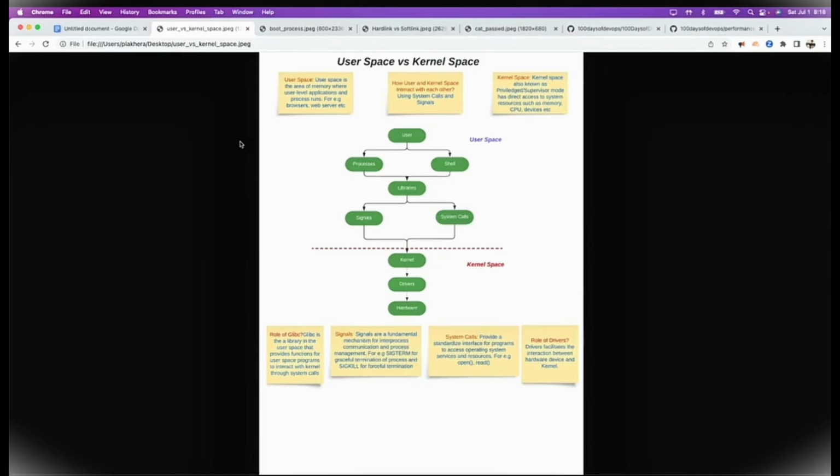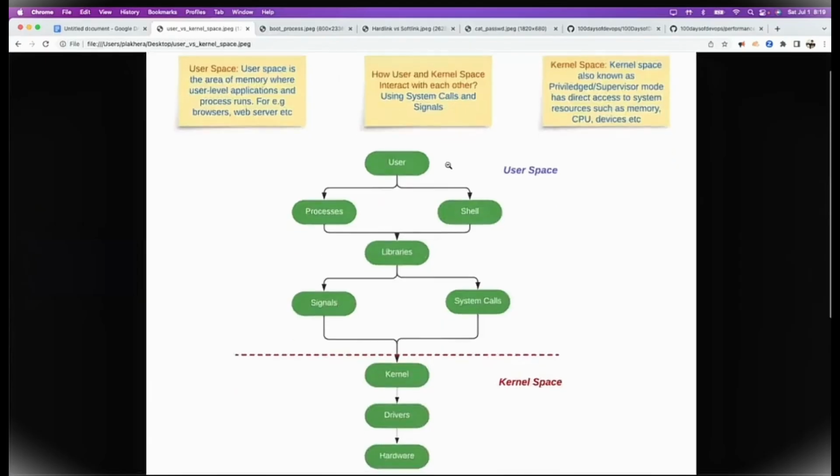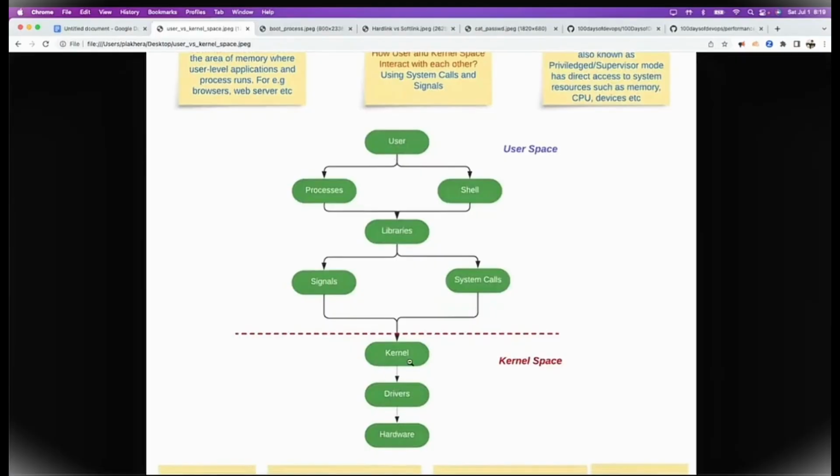Now I will quickly summarize whatever we have discussed in the last 15 minutes, and then I want someone to take the lead and try to explain this in their own terms. We will start with user space, where your application is running, and then the kernel space, where the kernel code is running.